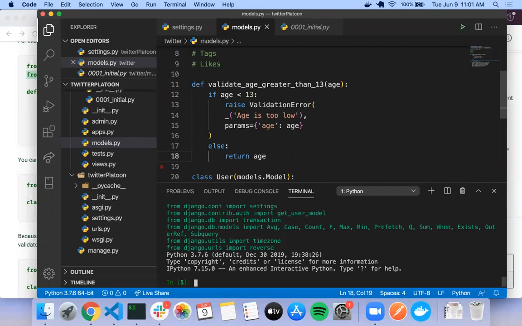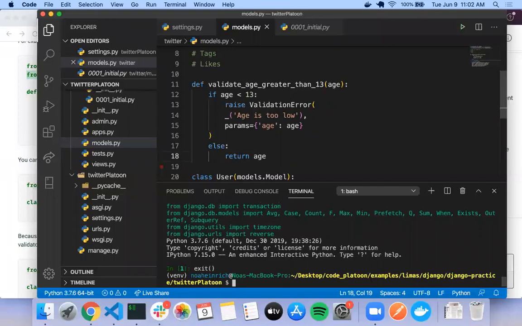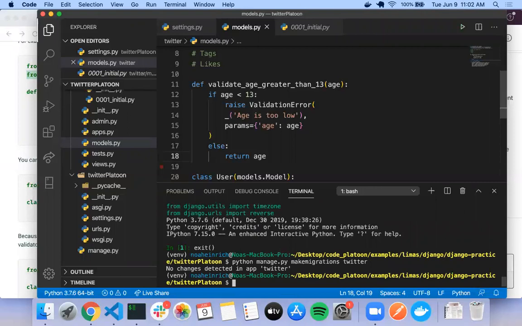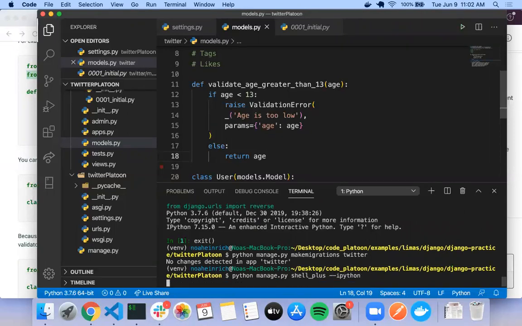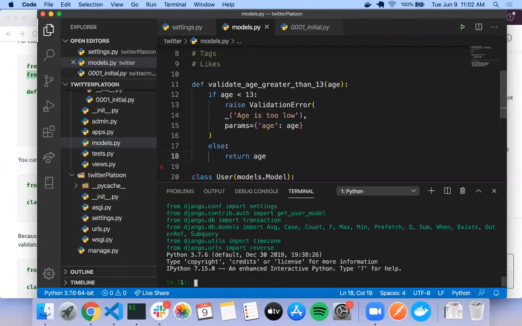When you went to migrate, it said there's no migrations. So we need to make migrations first, then migrate. That was my question. You didn't make them, right? Yep, no changes detected. So that's a good point, but it looks like the validator isn't considered part of the database per se.